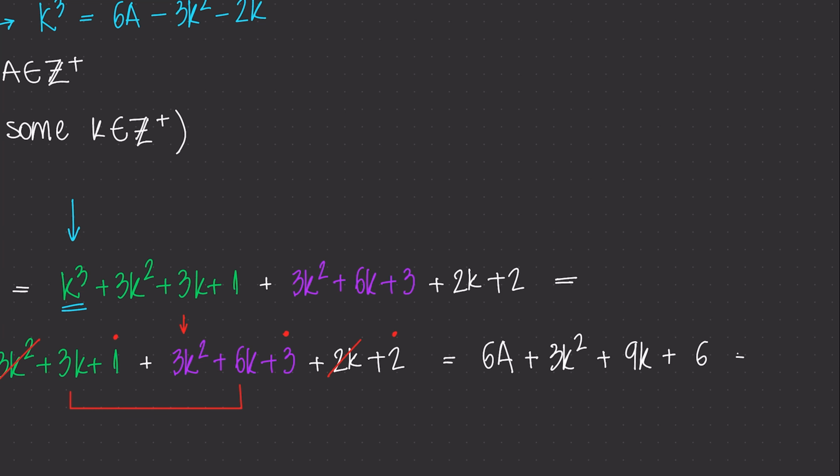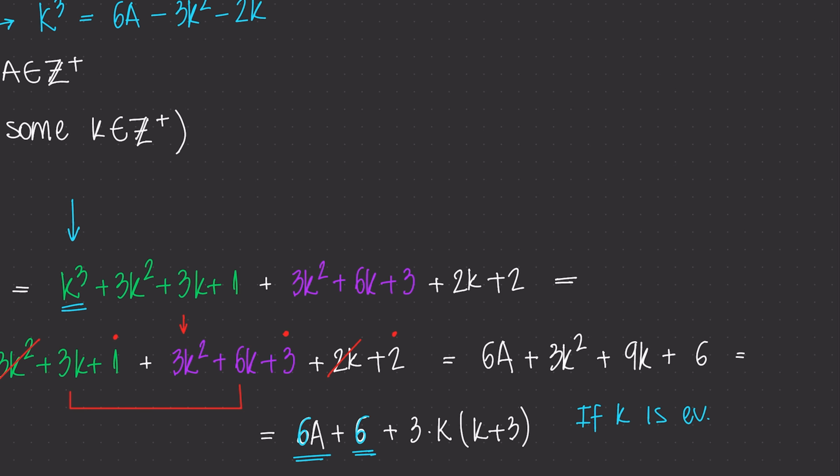Before answering that question, let me split this into two parts. We have the 6a plus 6, which both have 6's in them, and we have 3 times k plus 3. Now, both of these terms, they have 6 on them, so we're fine. Now, we need to take care of the last one. And it doesn't appear that we got to the correct solution. But the catch is the following.